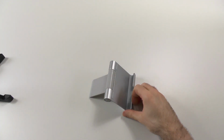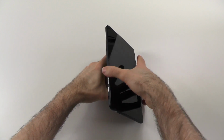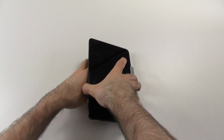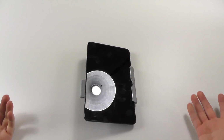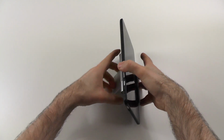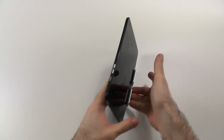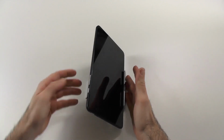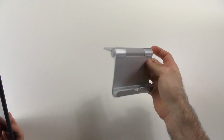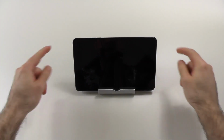As I already said, it has fewer angles, but therefore, as we can see, it can get very steep. This is my usual position, maybe this one, but we can go up to, that's about the maximum. Maybe one position more. So it's almost flat. And the easy thing is you just have to hit one button and can adjust the angle. Pretty convenient, I think. As you can see here, it works pretty well. And the device is also, if you use it like this, very stable. The stand itself is a bit heavier, but this makes it feel very sturdy since it's out of aluminum and gives it a very solid stand. I never had any problem with it.